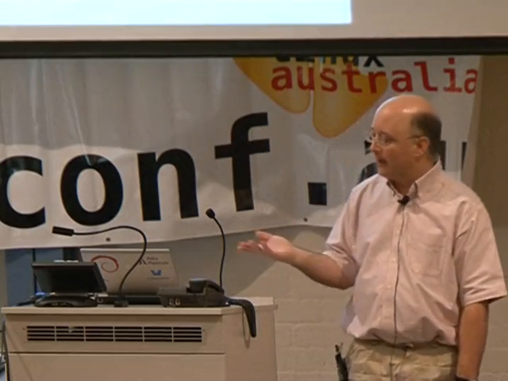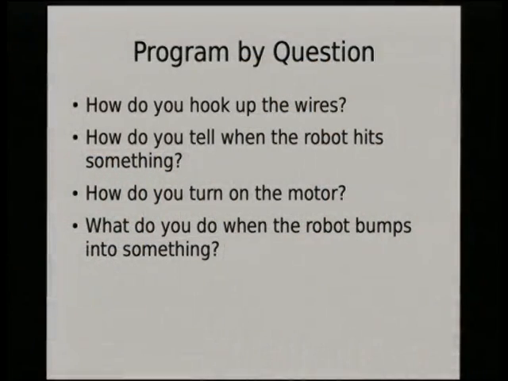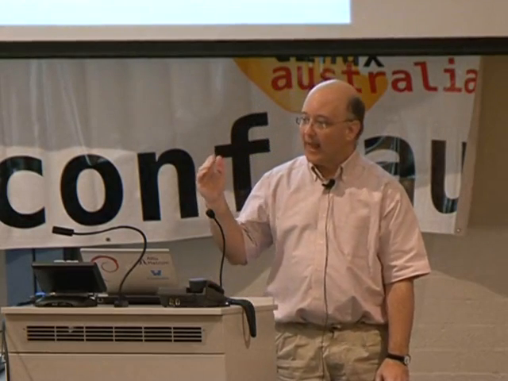Yeah, it was great. Then, of course, the way that I taught the children to program these models was by only asking questions. I had a bunch of additional material in an appendix about how specific parts of the system worked. But I didn't show them any complete programs at this point. You know, how do you want to hook up the wires? How do you want to check to see if the buttons are getting pushed? Which way does a robot need to go when this button gets pressed, and that kind of stuff. And eventually, usually within about an hour and a half or so, they'd have the robot zipping back and forth around the ground, bumping into their legs, and they'd kick it, and the pieces would fall off, and they'd put it back together.